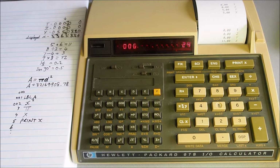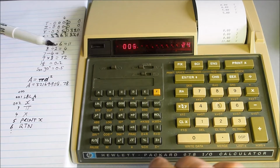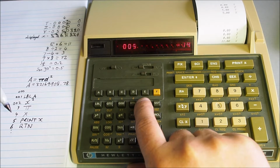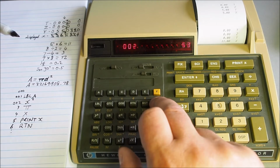And then you can step through your program. We're at 6 now. If I hit BST, which is backstep, or SST, which is single step, you can cycle up and down. There's print X. Number 4 was multiply. That's pi, x squared, and label A. So we can just go up and down through the program there. And when we're ready to run that program, we just hit back to run.